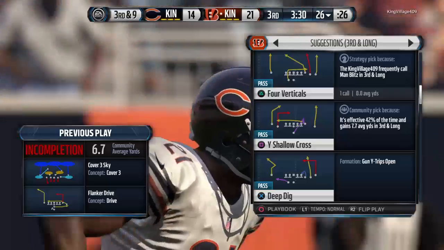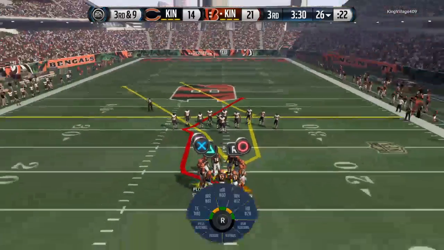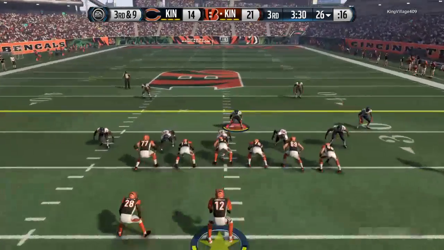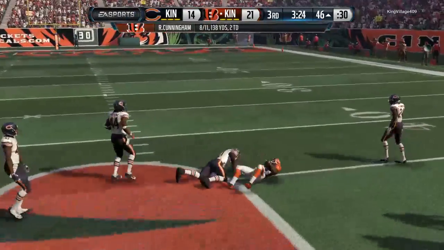Got to give the defense a lot of credit there, don't you, Jim? They are all over the receivers, all over the field, nowhere to throw it, and it just results in an incompletion. The Bengals snap it up at the 26. Brown's going to pull in the bullet pass.